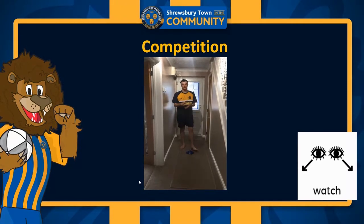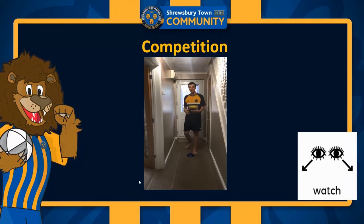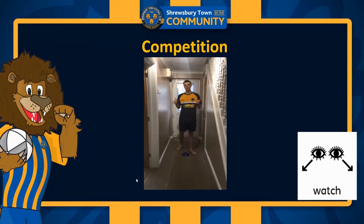You can start different distances away. So you could start 5 paces away, do the movement, and then you've got to react, run in and collect the cone. Okay, so stay safe, enjoy, and good luck.